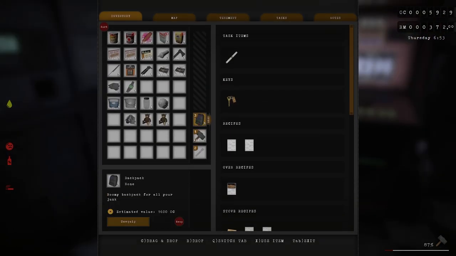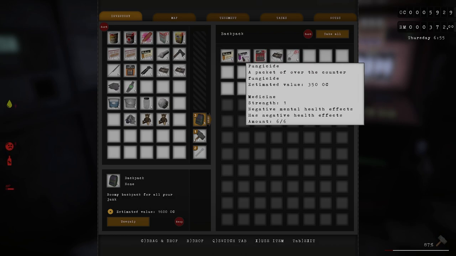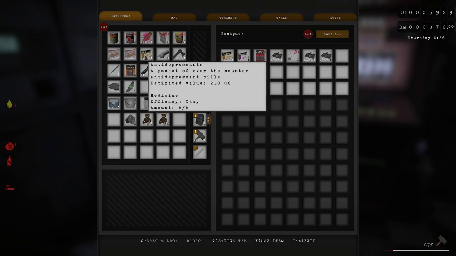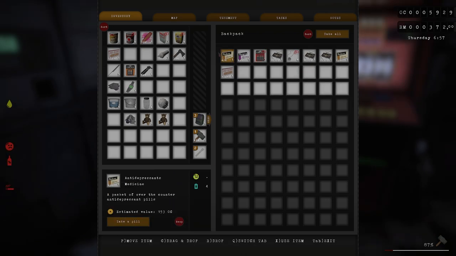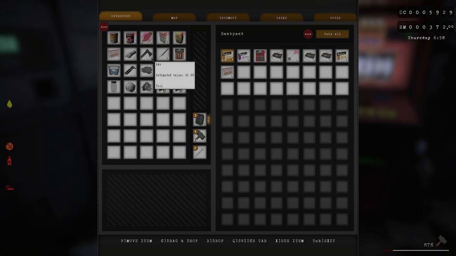Oh, you know what? I didn't even think about something. How do I open that? Oh, I'm a dum-dum. I already had some things in here. Well, that's okay. Alright, let's just store some of this stuff because we don't need it. We'll put that in there for now. Actually, let's take an antidepressant. That do anything? Yeah, it's going up a little bit. Okay, good deal.